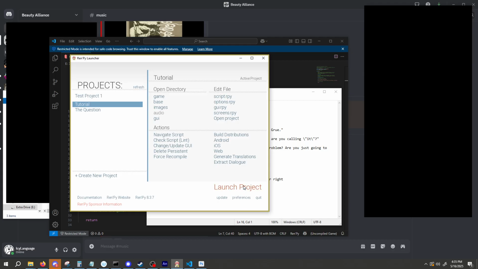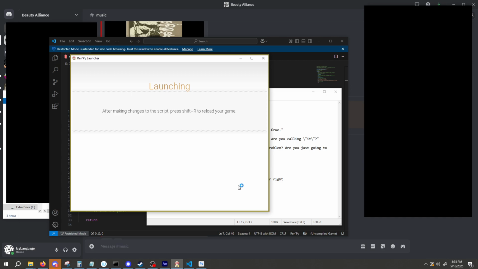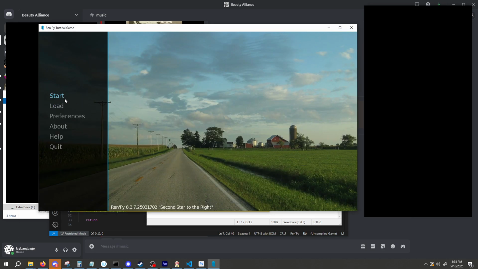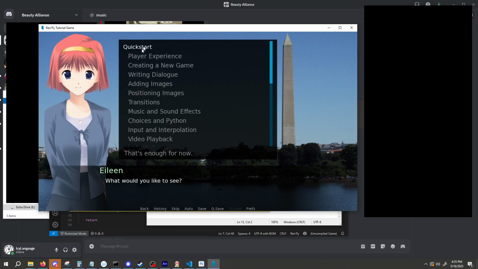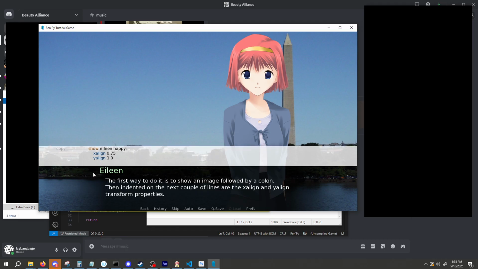Let's open the tutorial again. Positioning. So you can show an image followed by a colon, and then you can indent it, but we don't want to do that every time.